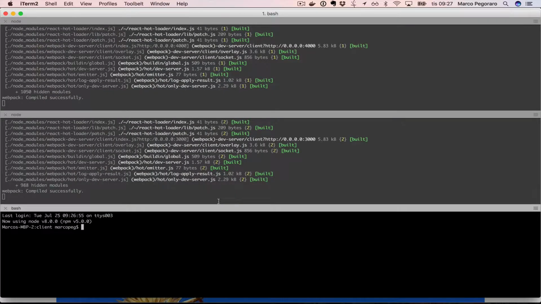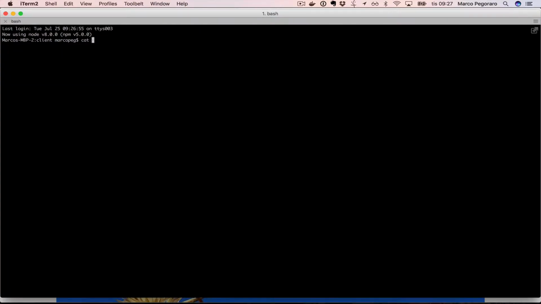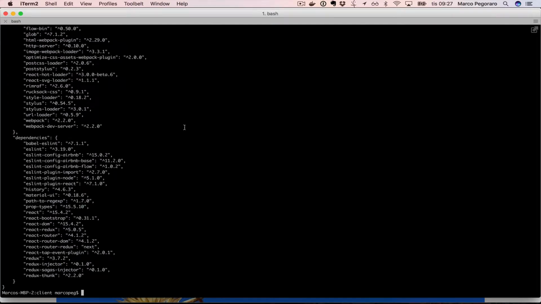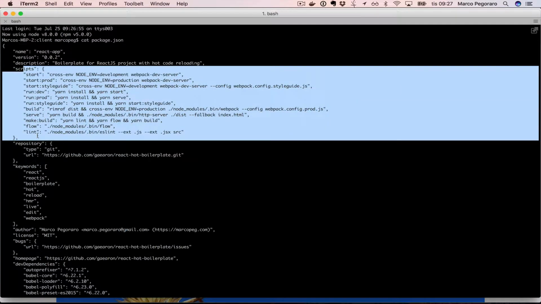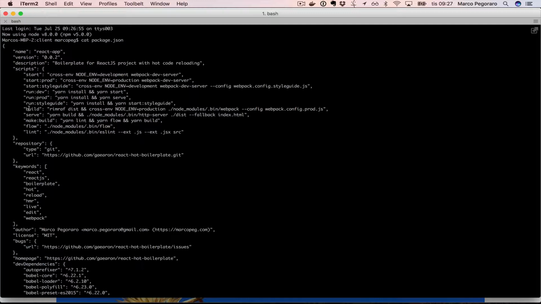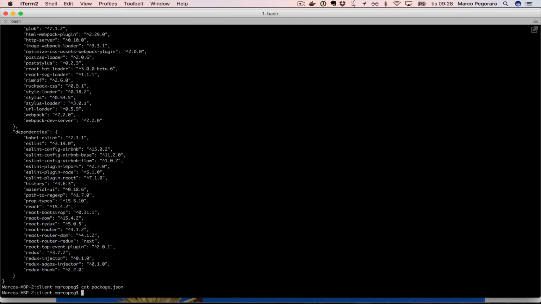Okay, cool. What else can we do with the client? Well, if you open the package.json, let's go full screen, and you take a close look at the scripts section here, you can see that we can build our project, the production version of this project. We can even serve it. We're going to try this. We can run flow, we can run ESLint directly from our terminal to just check if the project is working. Let's give it a try.